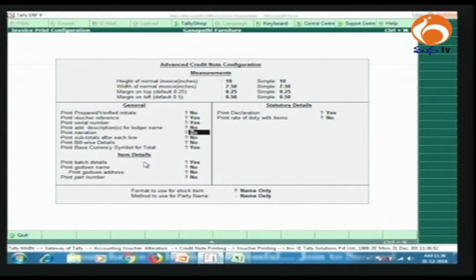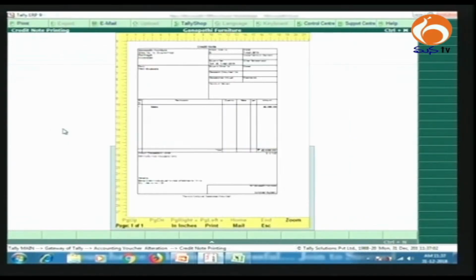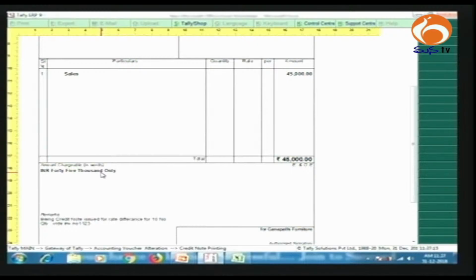See, you can see a print narrations. Okay, this option print narrations. Now you can see here remarks and continue. Being credit note issued for rate difference for 10 numbers quantity. Okay, while invoice number so and so, that you can have the credit note for the party.